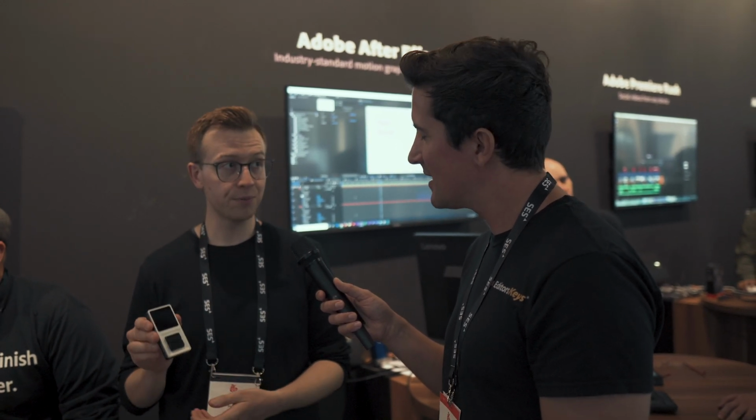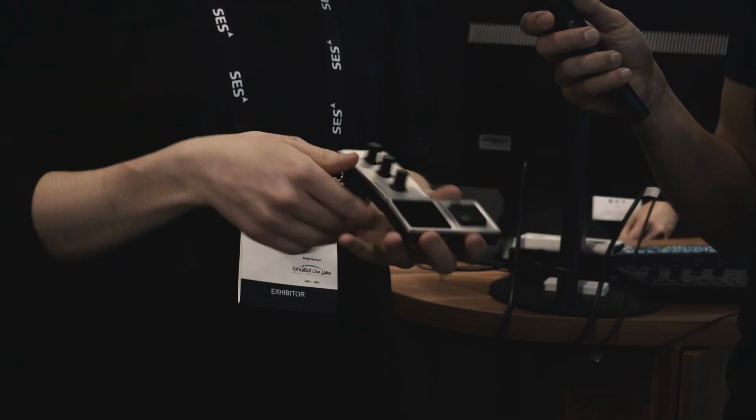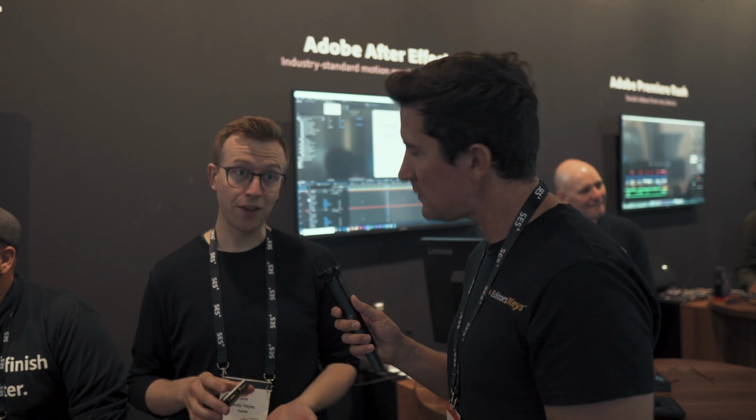The other thing worth calling out is, with this new core, you can connect Palette Gear and Monogram modules to it. So, that kit right there, we can snap that in and snap it together with the new stuff, and it's all going to work flawlessly. Oh, that's great. So if you previously owned some previous generation stuff, it's all going to work with the new stuff. There are tens of thousands of people out there using Palette Gear, so we didn't want to leave them high and dry. We wanted to make sure that they absolutely can take advantage of the new product without having to rebuy everything. Cool.